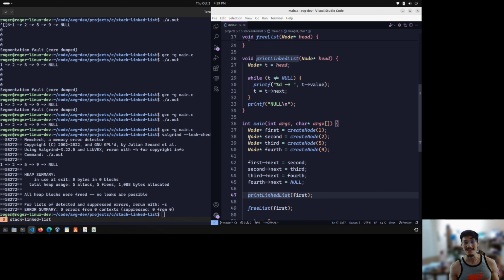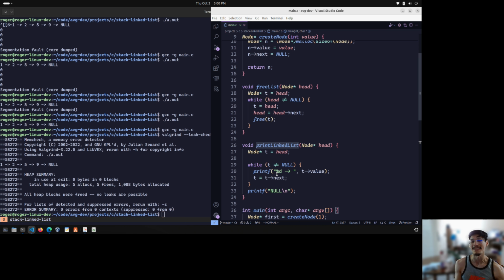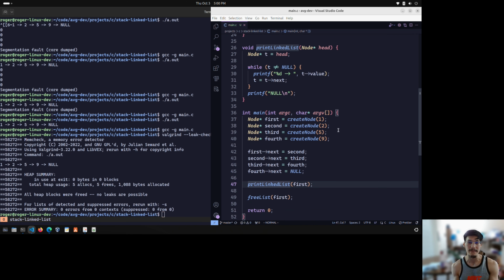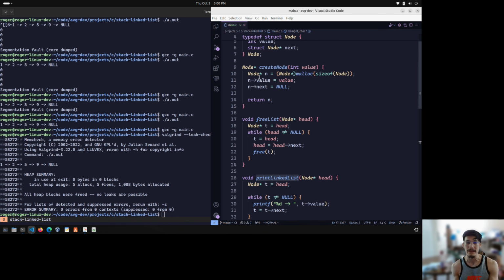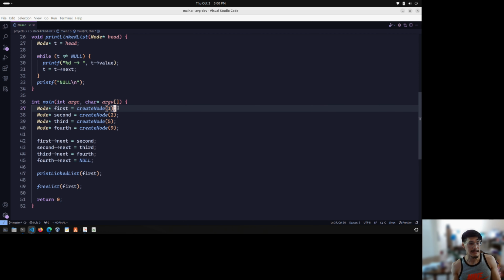This is literally the third time I've ever used Valgrind. First with the book, second last time with the stack array, and now this time. And I'm starting to really like it. So now we have the basic thing of creating a node, and we can be assured that we could free our nodes. So at least we can start creating a stack in this case.